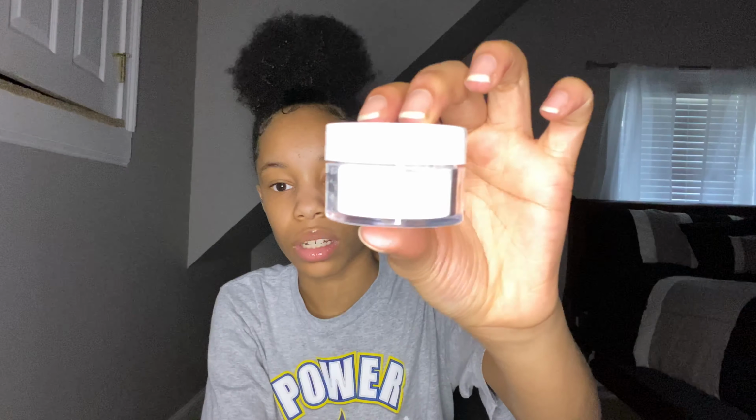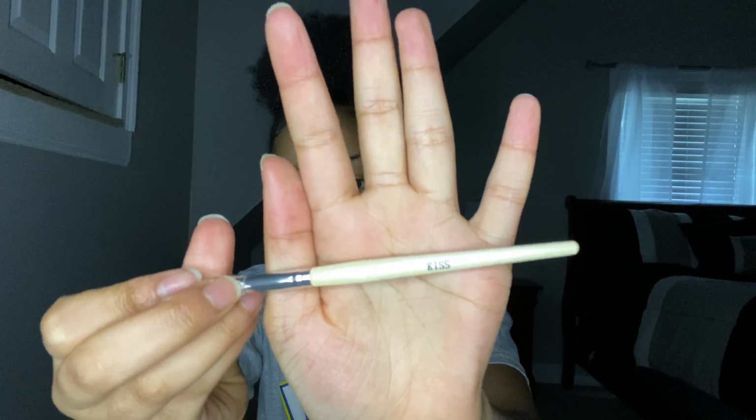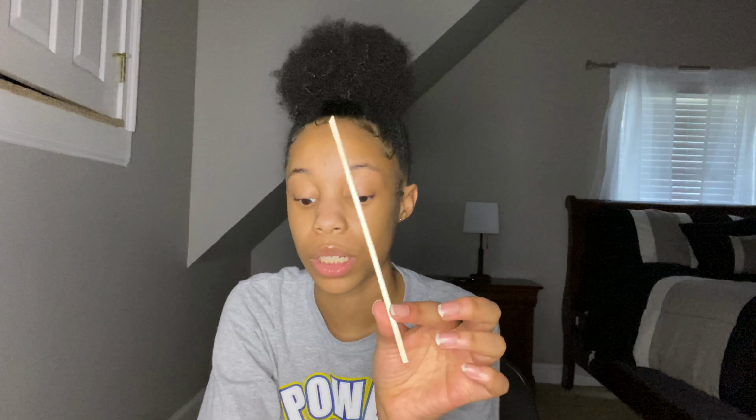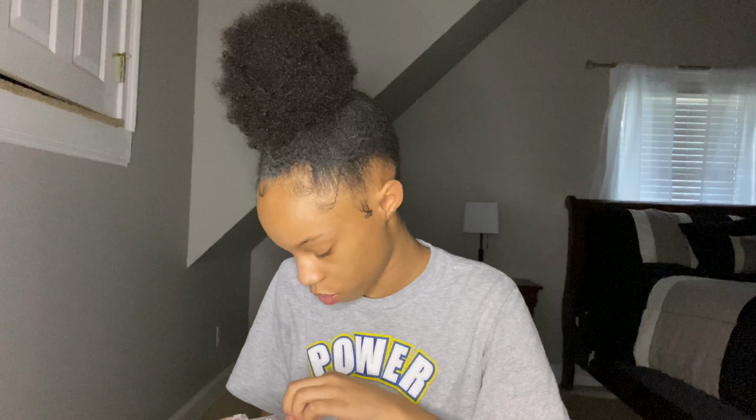Last time I got it, it wasn't in a clear container. It was like in a regular container. So this is what the little brush looks like. It says Kiss on it. Is that upside down? Yep. And it's so little. Then it has a cuticle pusher, which I'm pretty sure y'all know what this looks like. And then a nail file that says Kiss on it. And then it has all the tips. I think it comes with white and neutral. Yeah, it comes with all that. And it comes with instructions, but we don't need instructions.